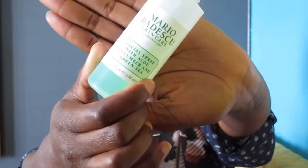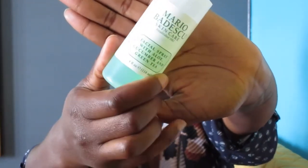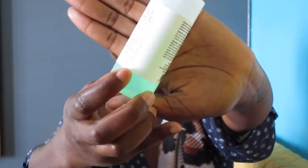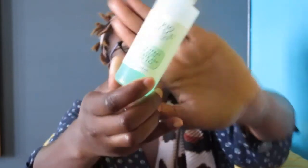It just basically refreshes the hair just like rose water, but to me it gives it a more wet feeling. So if you wanted your hair to lay down from sticking up from a really good night's sleep, then this is good for it. But this is good just as much as water is good for your hair. I do use water consistently, whether it's in my sprays or my spray bottle itself just filled with water, or when I'm just washing my hair.